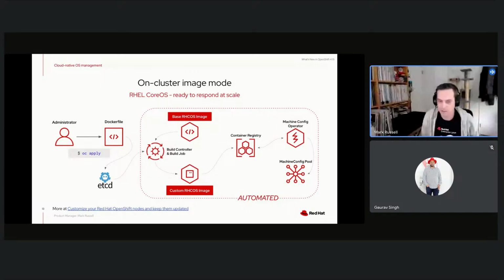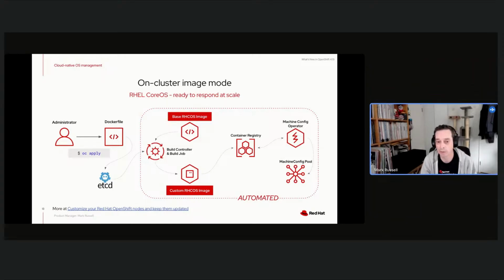Hi, folks. OpenShift 4.13, I'm going back in time here for a sec, marked the first time that we shipped RHEL CoreOS in a container for production use. It allowed OpenShift admins the ability to customize their images and integrate more third-party solutions and additional RHEL packages, but it also put responsibility for updating the image on the administrator. It was your responsibility to pull the correct base image, build it, push it to a registry, and tell the MCO to roll it out. Not a lot of steps, but we didn't provide any automation for it.